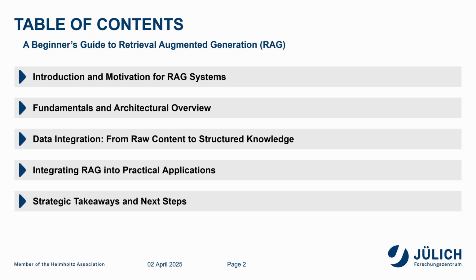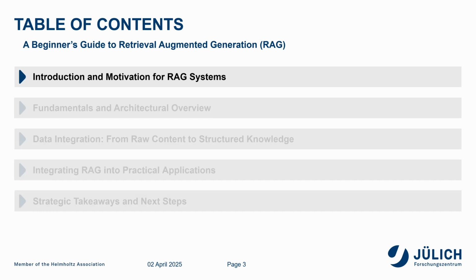Then we come to a part where Victor will tell about how to integrate data, because this is the main challenge: how to get your raw content into your AI solutions. Then Mascha will take over again, talking about something that may be very interesting for you software engineering people, how to integrate this into practical applications. And I will conclude with a summary, strategic takeaways, and next steps for you.